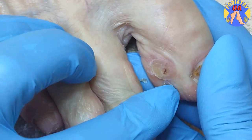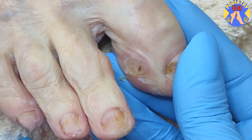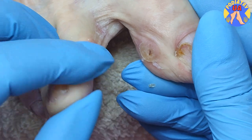The toenails, the toes stay too close and here appeared a callus between toes. So we need to remove it.